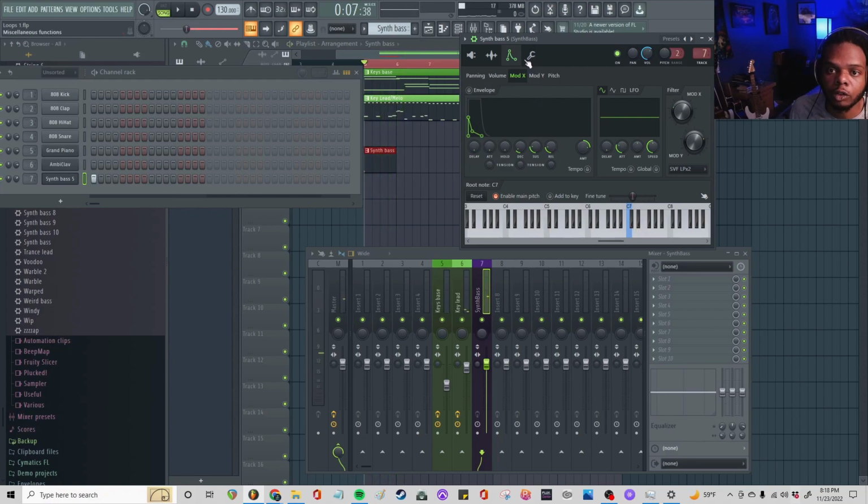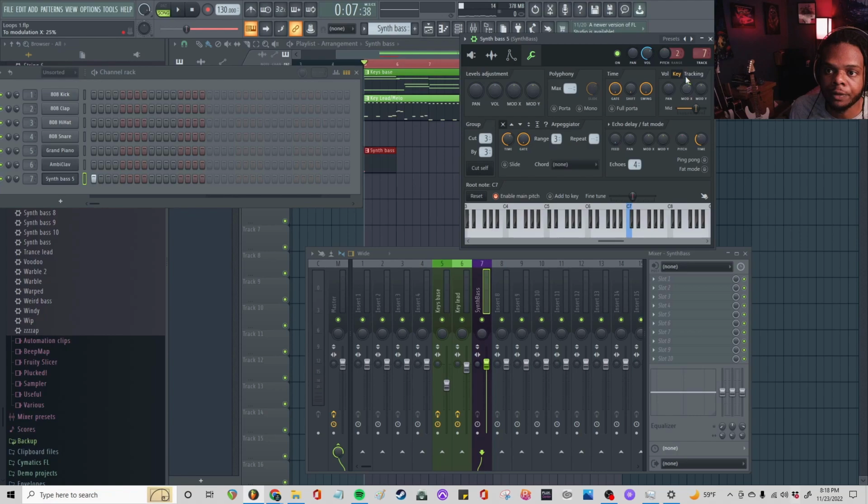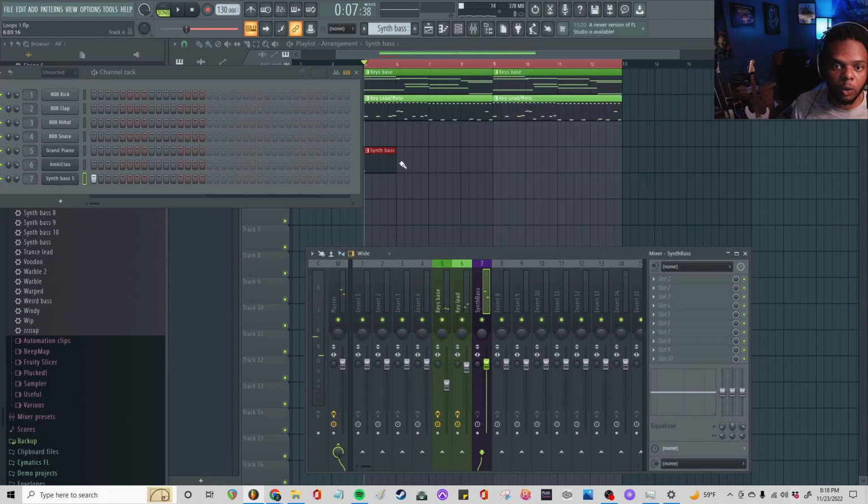Now I'm going to go to the wrench right here, and we're going to turn off this key Mod X on this side right here. We're going to right click on it and hit reset. You hear the difference? We're going to click mono here. Now this slide, we'll come back to what this slide is, okay? The slide is very important, but we need to have mono selected for that. Alright, we got it to sound how we want it to.